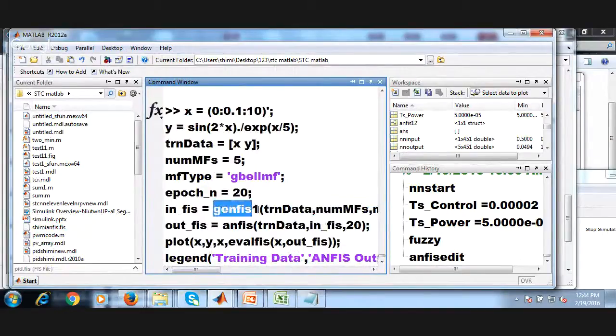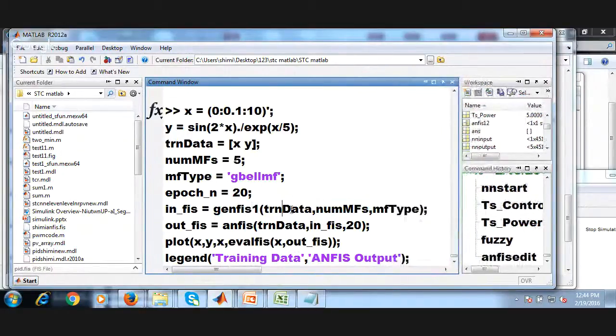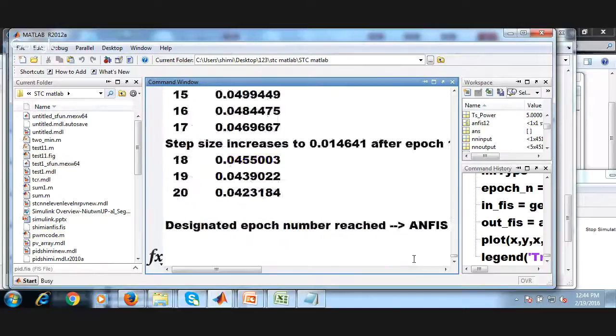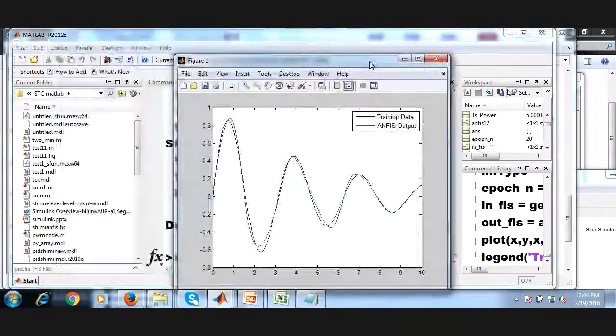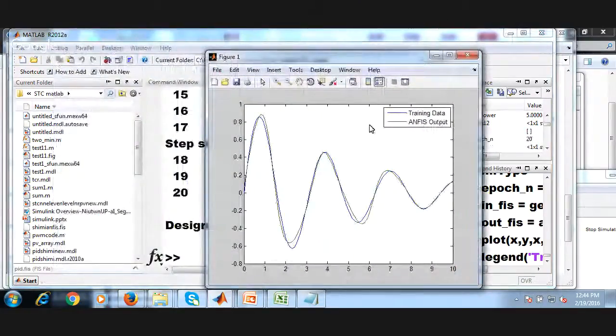genfis. So FIS के लिए क्या क्या parameters देना है? You have to give the training data input, the number of membership functions, and your membership function type. That is what you have to give. And you're just calling the function anfis with the training data, this FIS, and the number of epochs. Okay, and then plot करने के लिए दिया है. So like this also you can run the program. So आपको training data and ANFIS output data है. Those who are not willing to use the toolboxes, you can write your own coding. Coding का जो just command है anfis.